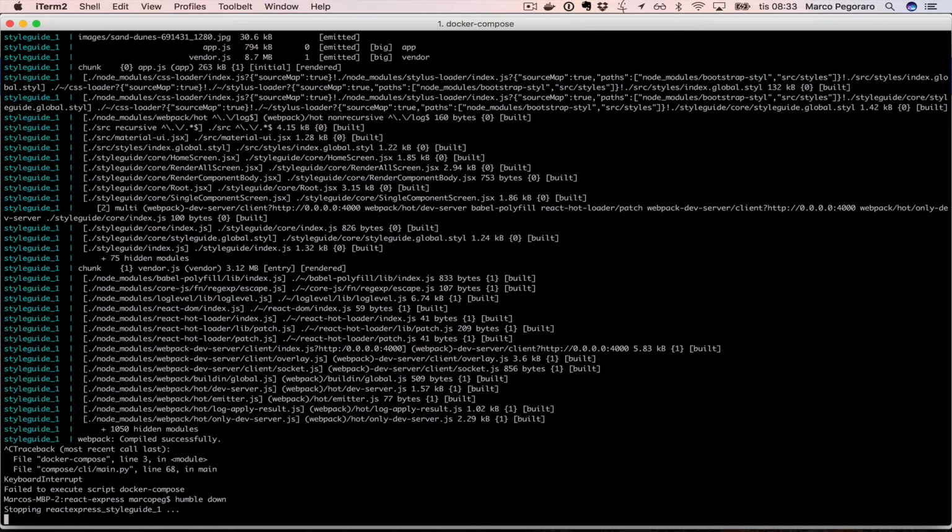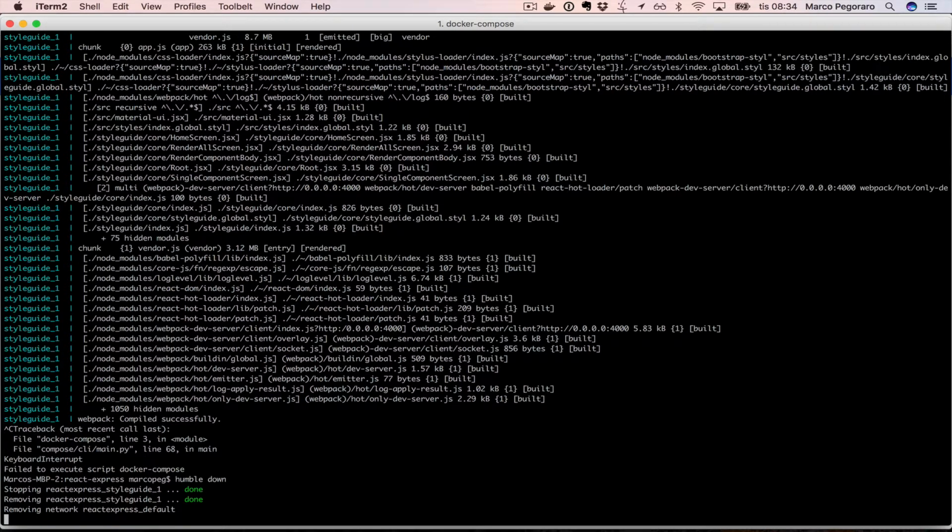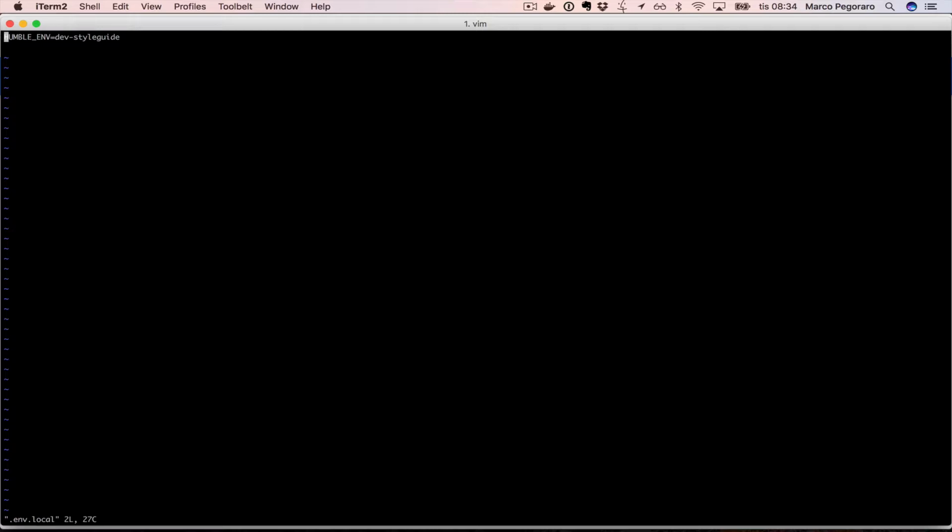From now on, the environment that is going to be executed is the one in your .env.local. So let's say for a minute we want to modify this and add also the normal client. We do vi .env.local, and we can just append.